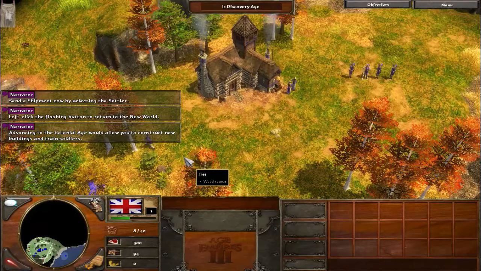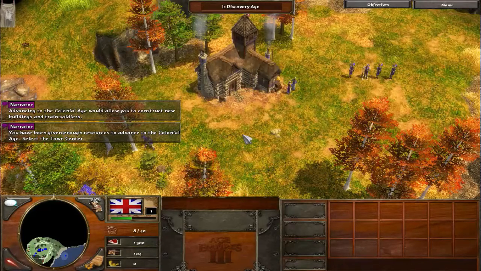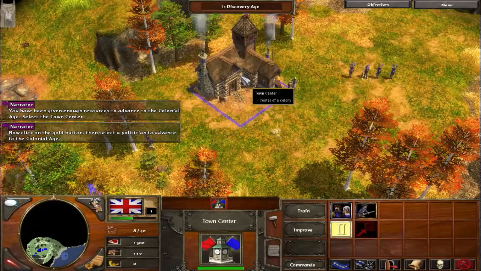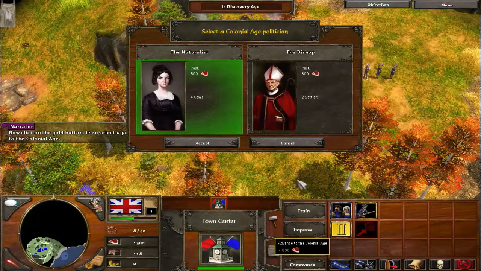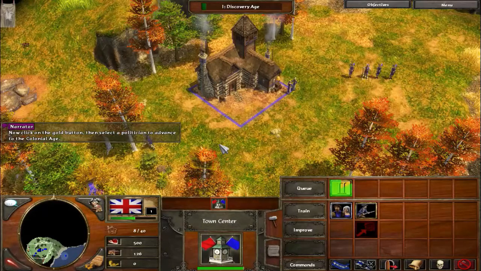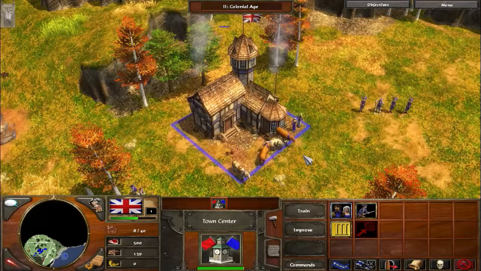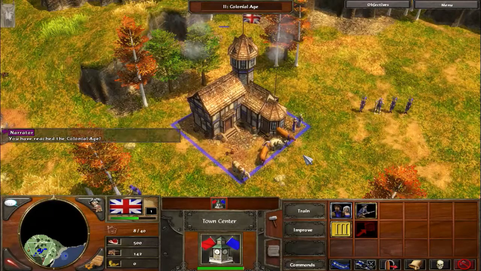Advancing to the colonial age would allow you to construct new buildings and train soldiers. You have been given enough resources to advance to the colonial age. Select the town center. Now click on the gold button. Then select a politician to advance to the colonial age. You have reached the colonial age.